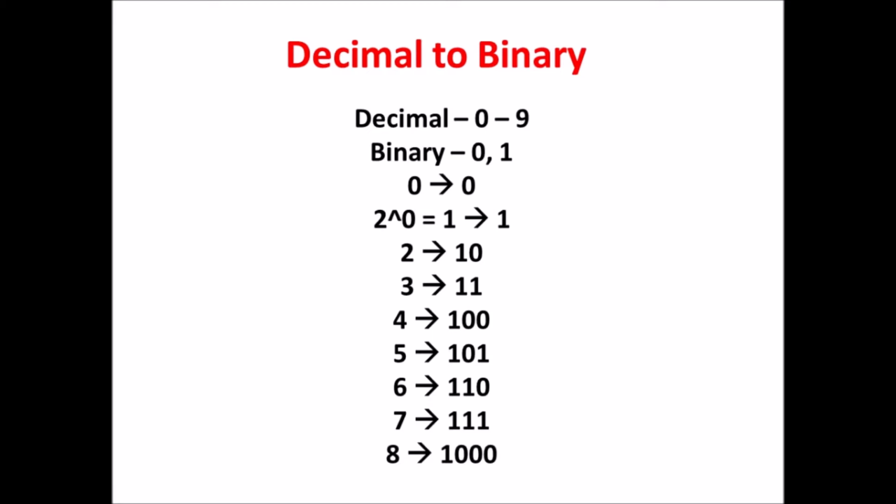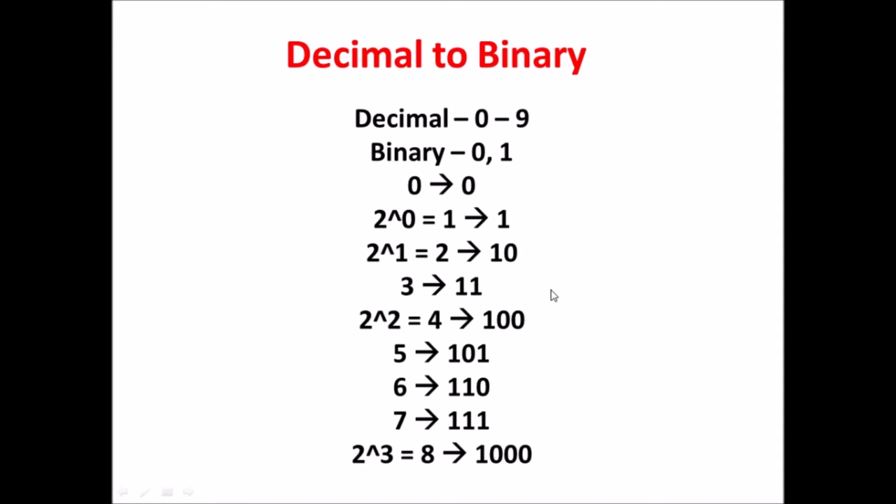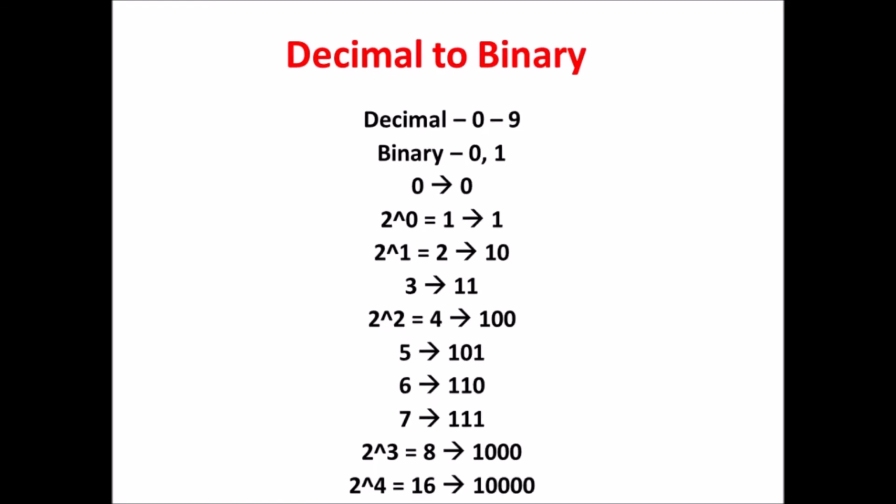If you look carefully, this 1 over here is the value of 2 raised to 0. This 2 will be the value of 2 raised to 1. This 4 is 2 raised to 2, and so on. So the next value will be 2 raised to 4, which is 16, and we'll have this value as well. So this is just the basics.